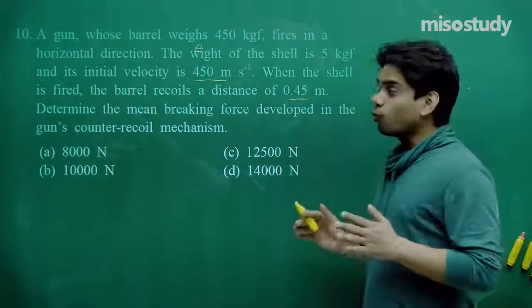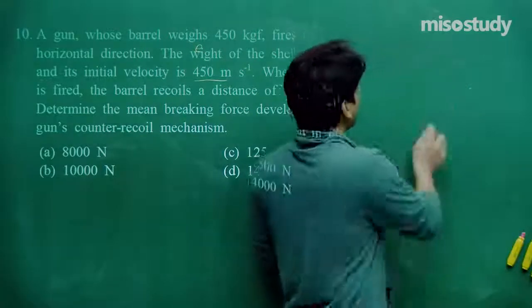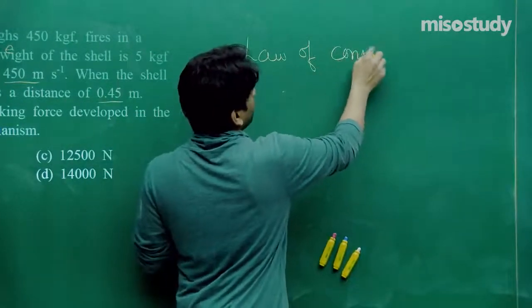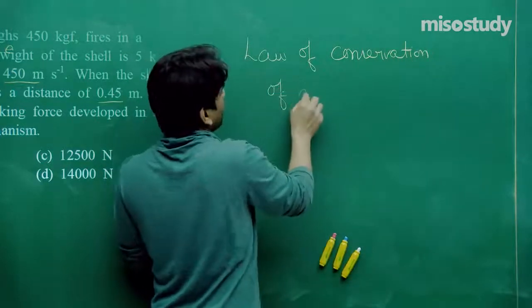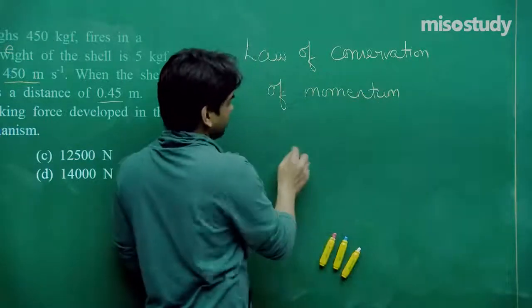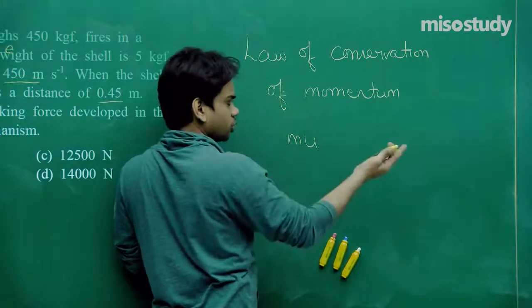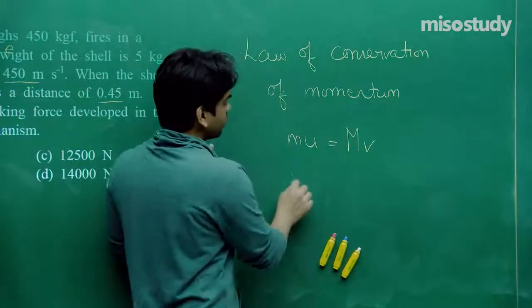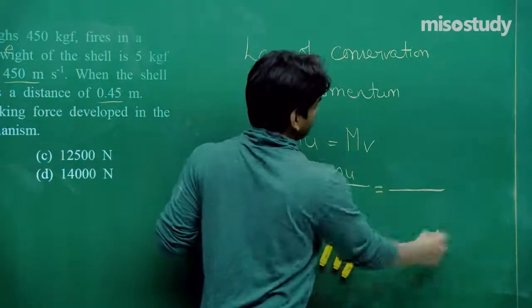First of all, let's try to find out the speed with which the gun recoils back. So we can use the law of conservation of momentum. It's a gun recoil case, we can easily find out the recoil speed. Now let's say the mass of the bullet is small m, its speed with which it was projected is u, the mass of the barrel is capital M, its speed is v. So v will be equal to mu divided by capital M. See what that will come out to be.